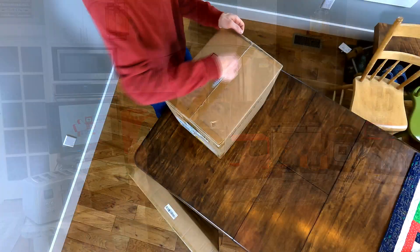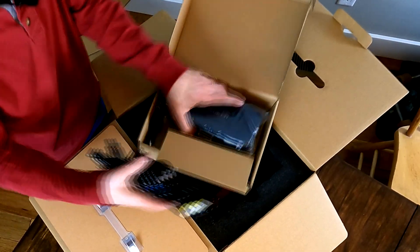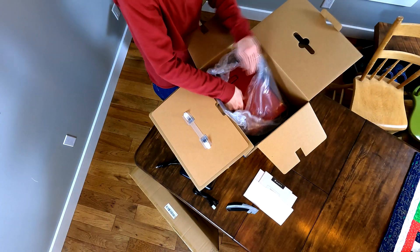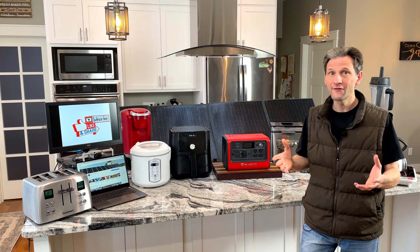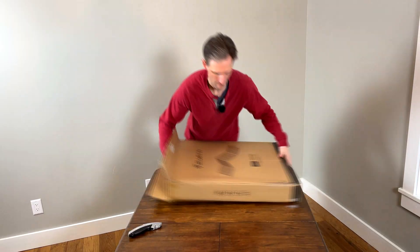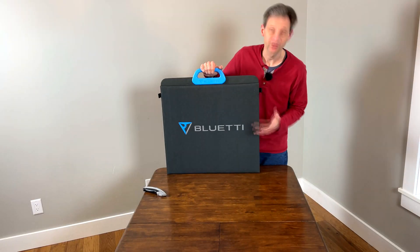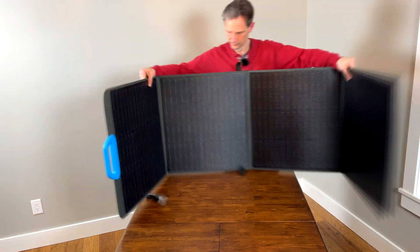Fortunately, technology has been changing rapidly in the area of home battery backup, and it's time to ditch these alkaline batteries and look at what's new. I'm starting with the Bluetti EB70S 800-watt portable power station. I wanted something that had a reasonable price point but could still be used for some general home backup for short periods of time, as well as camping, traveling, and worksite support. If you've watched my other videos, you know I like actual data, so we're not just going to look at product specs — I'm going to do some actual testing, and I'm guessing you're going to be just as surprised as I was at some of these results.